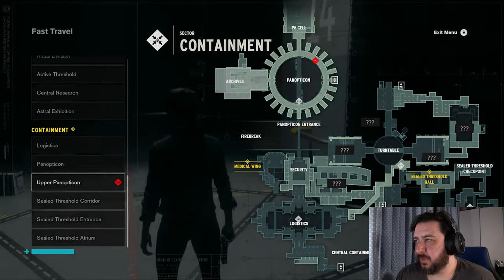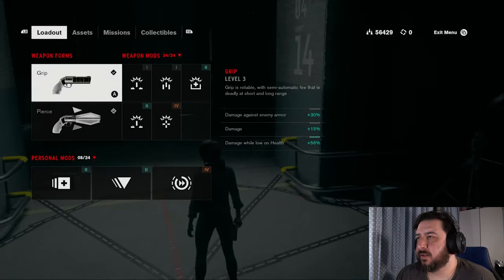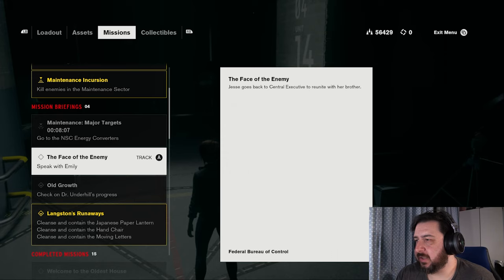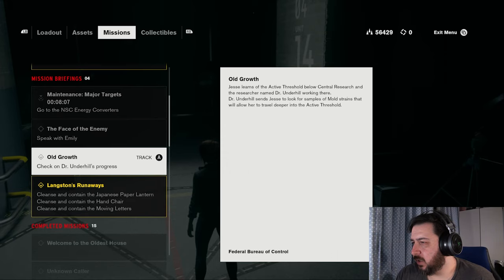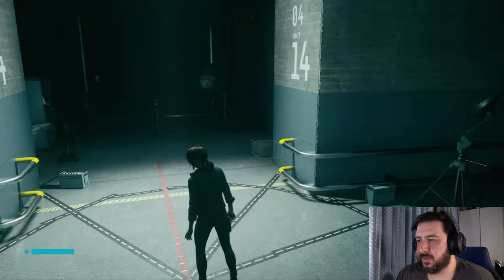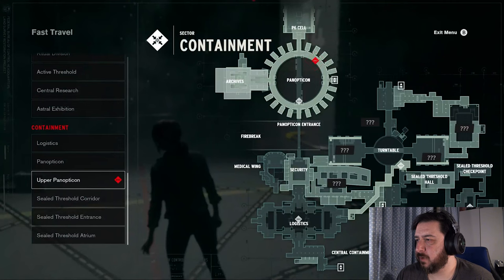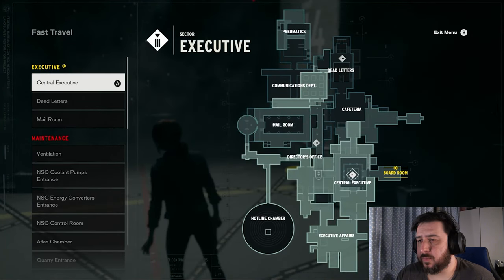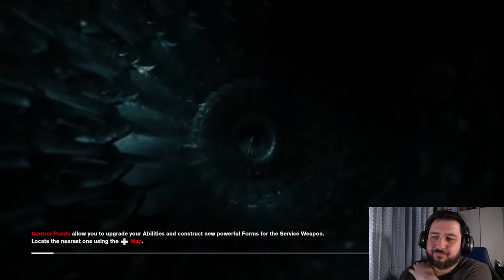And you know what? Let's do a little bit of the main mission here. Let's speak with Emily. Let's see what's going on with Dylan. Check on Underhill's progress. We'll do all this stuff in a little while. Let's do some main mission stuff. Let's get on with the story a little bit. So we want to go Central Executive.